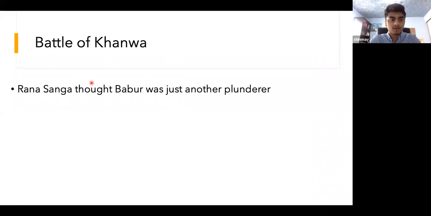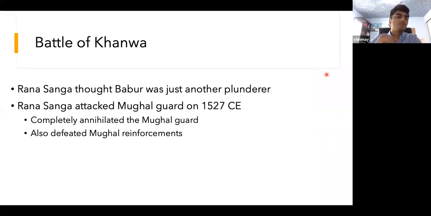Now, the Battle of Kanwa. Initially, Rana Sanga thought Babur was just another plunderer, like the Ghaznavids, like the Ghurids, like Timur. He thought Babur was just another plunderer who would come, try to take India's wealth and leave. So he was trying to approach the situation as diplomatically and as strategically as he thought he could. But what Rana Sanga realized is that Babur is not here just to plunder. The Mughals were not here just to take wealth and leave. The Mughals wanted to set up in India because of India's wealth, and they wanted to rule over the Indian people.